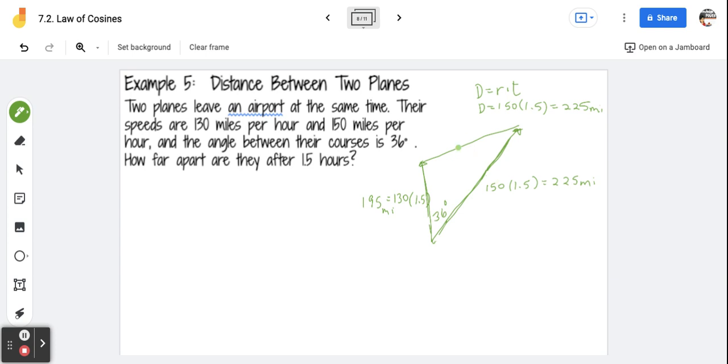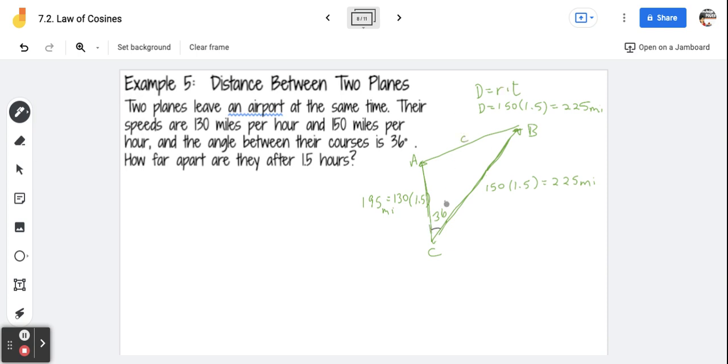Now, all we want to know is what is the length of this vector. So let me label my triangle A, B, C, and it doesn't matter how you label them. It just makes it easier for me to name them as I'm talking about them. So I would be trying to find side C in this case. So let's do the law of cosines to do that. So again, it's a case of side, angle, side. You couldn't do law of sines if you tried to.